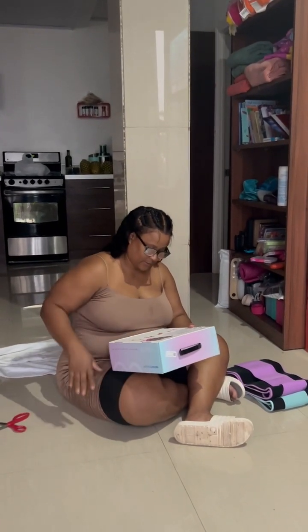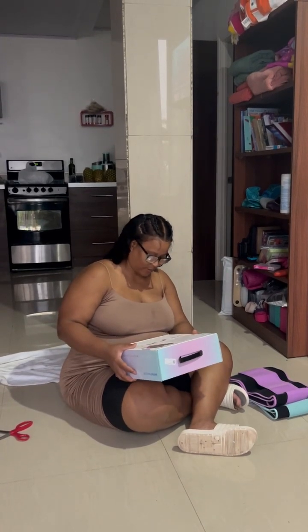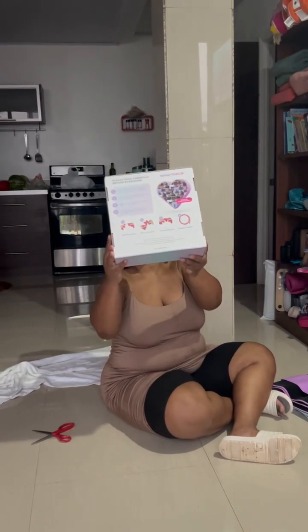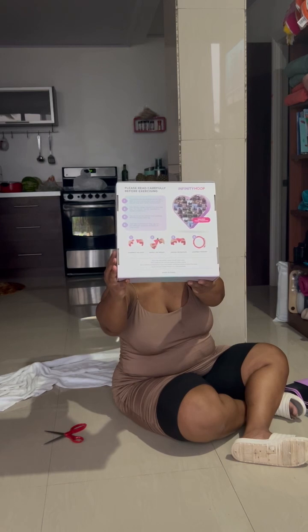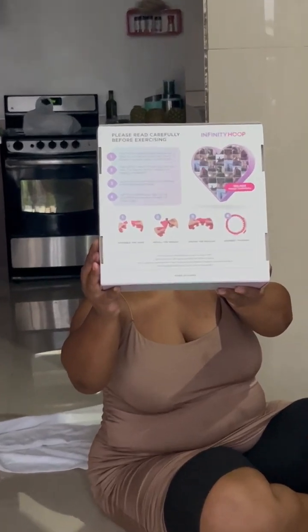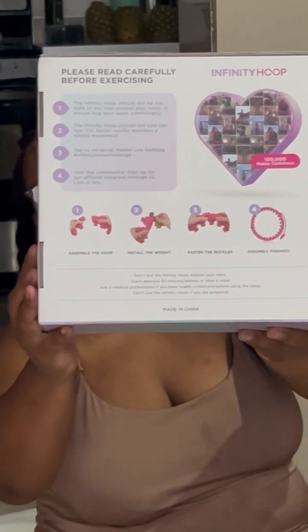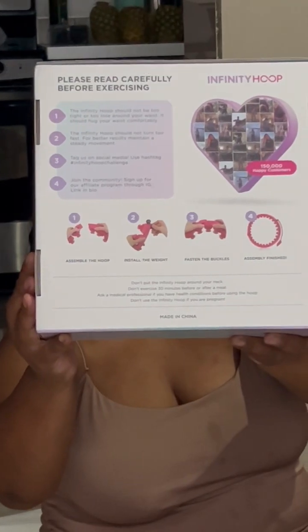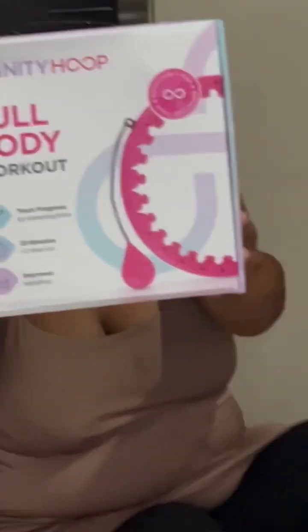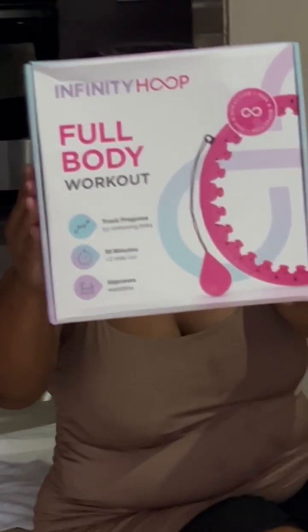Okay, and then it says tag us on social media, blah blah blah. Nobody's tagging. It's like a puzzle. You put it together like a puzzle. Do you want me to go closer to you? Yeah, zoom in a little bit. Oh, got it. Let's see, what does it say? Can I turn it down so you get the front? And then on the front, it says, full body workout. Got it? Alrighty, so let's bust it open.